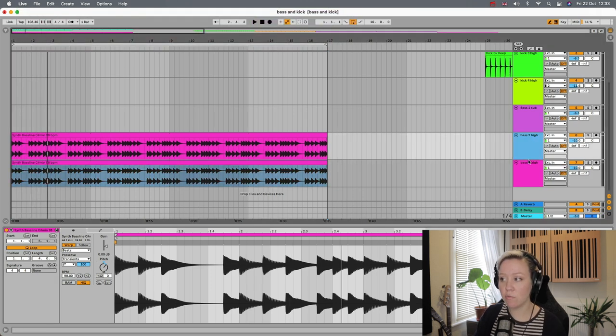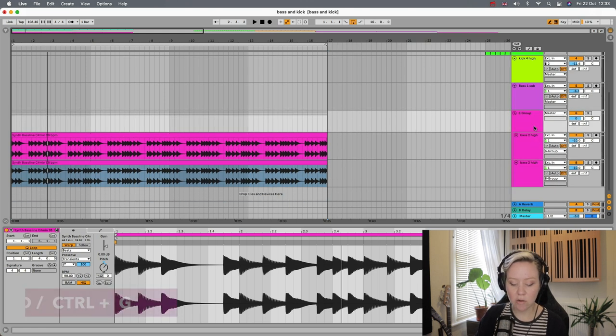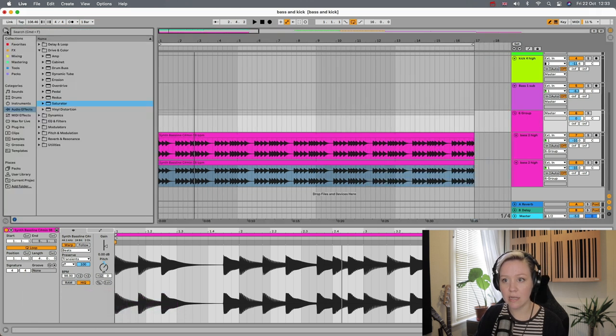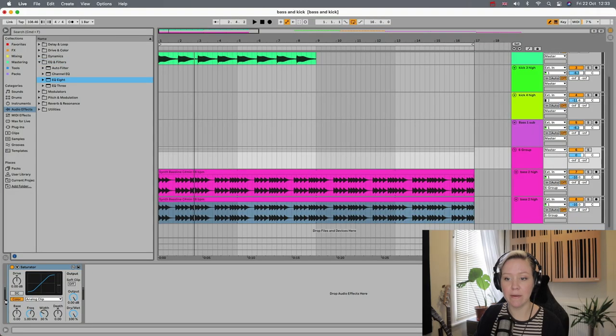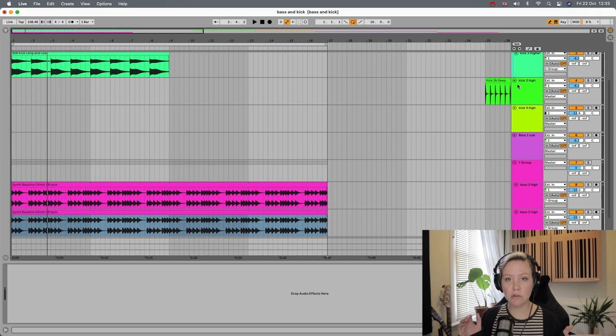Then of course, what we can do is group these two tracks. So I highlighted them both and then Command or Control G. And now on the group track, I can do the same. I can add a saturator there, or I can add EQ there. So then I could group track these ones too. So we have the kick group track and bass group track.